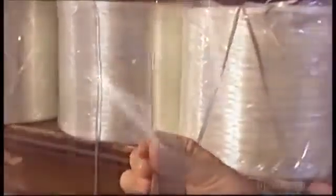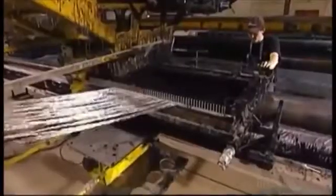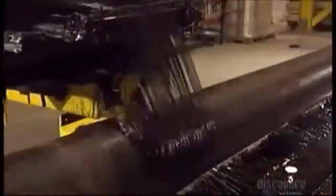Then they take what's called fiberglass filament, a string composed of 2,200 tiny fiberglass strands. They'll wind dozens of filaments around the mandrel to create the pole. But first, the filaments go through a bath of epoxy resin. This resin is moldable, and once it's heat-cured, maintains its shape. Once the filaments come out of the bath, a machine called a filament winder wraps them around the rotating mandrel.